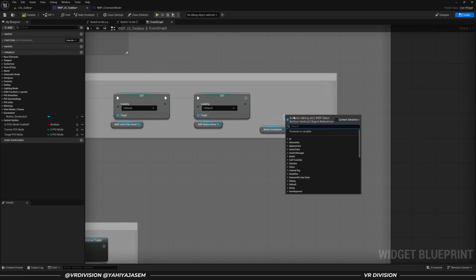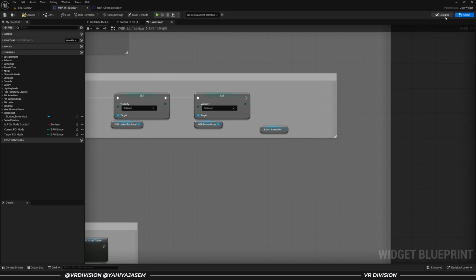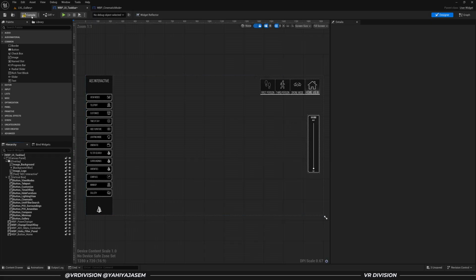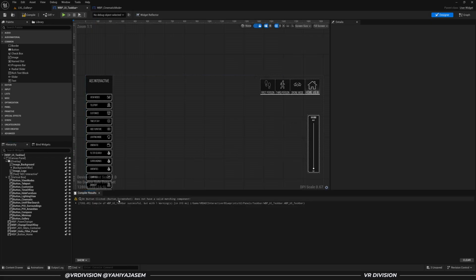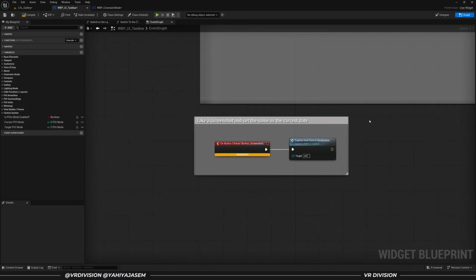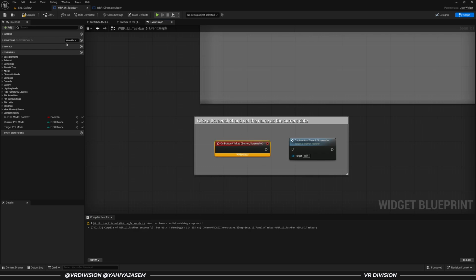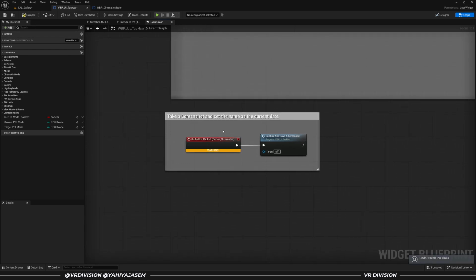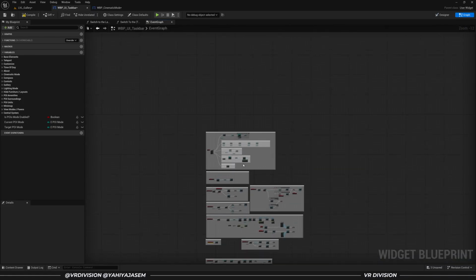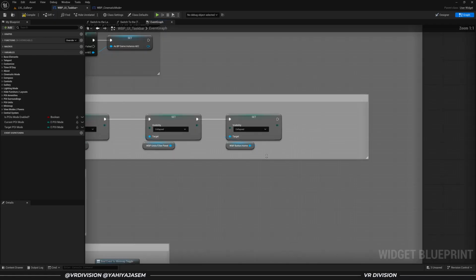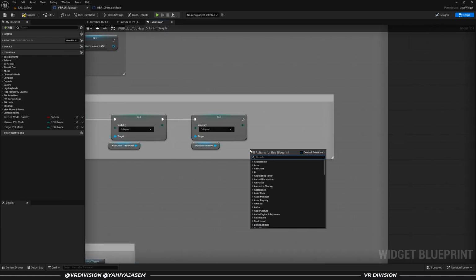So that's one of the best ways to disable a specific button, because if you delete the button like so, let's delete the button, now it's gone. If you compile, you might get some errors. It will tell you, hey, this button now is disabled and now you need to work with this logic. So you want to disable this and compile again. And no, we don't even need this because it doesn't exist anymore, and now we're good. So let's say if you don't want to deal with that, one easy way to work with this is to simply disable the button. And by disable again, I mean set its visibility to hidden.